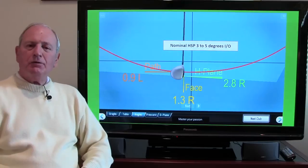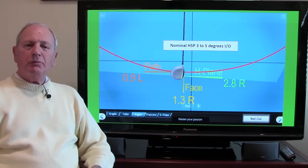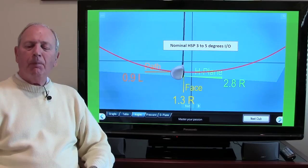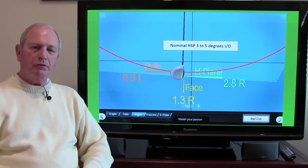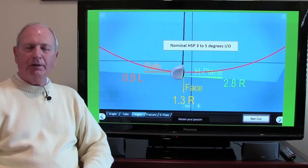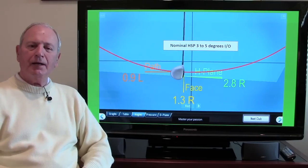Okay, now I said I was going to leave a couple items till a little bit later. Horizontal swing plane, vertical swing plane, angle of attack, and then face angle. What are these and where are they measured? The horizontal swing plane is measured at the low point of the arc of your swing. It is the relationship of the center of gravity to the ground line in the direction that the head is tracking. So it's a head relationship to the ground, and its direction as tracking.